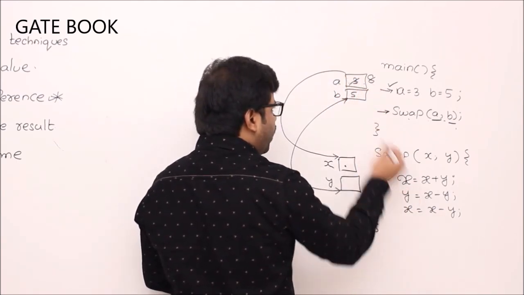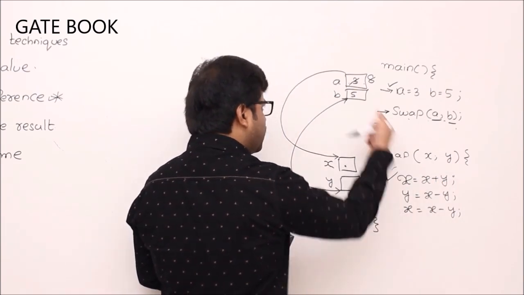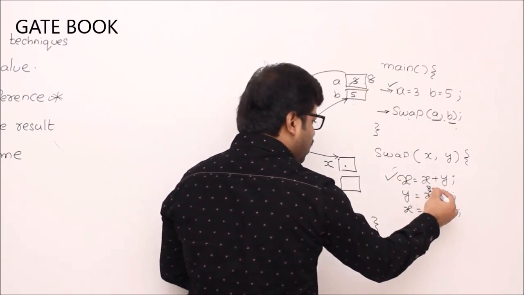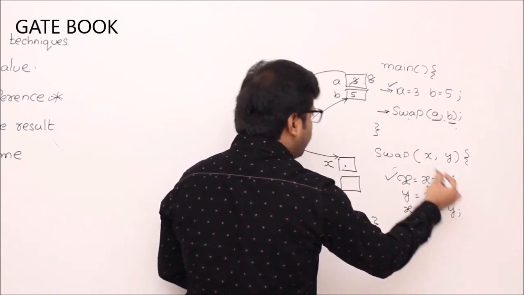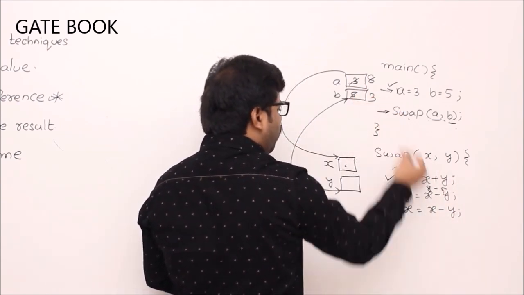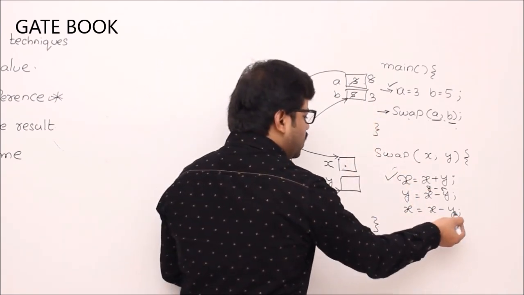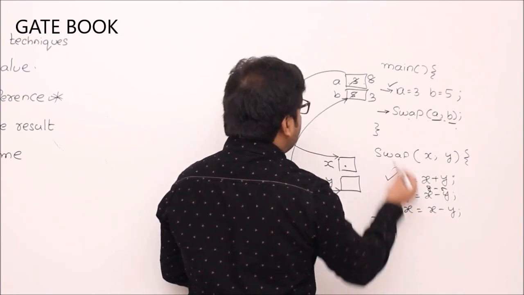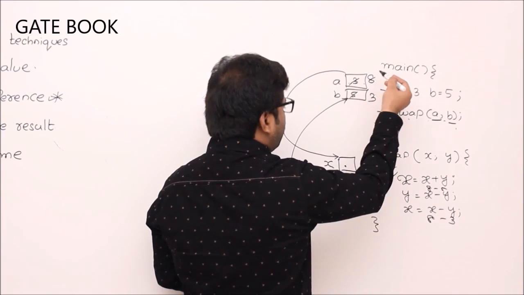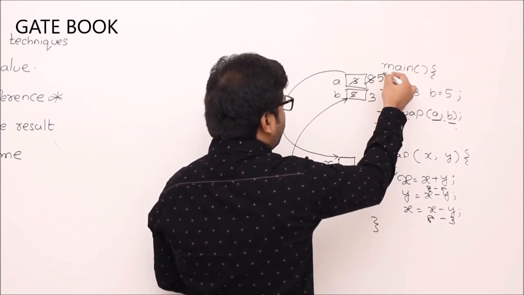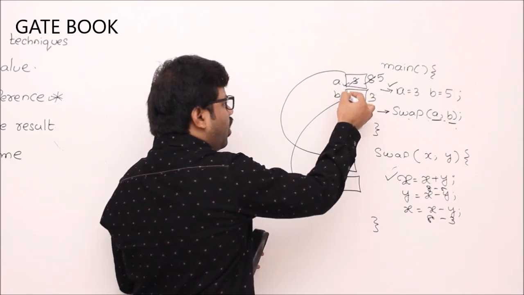Next, y is referring to b, remember. Then y equal to x minus y. x is 8, 8 minus y, y is referring at this moment to b, b is 5, 8 minus 5, 3. In that way, whenever y is modified, b will be modified. Then x equal to x minus y: x is actually 8 and y is 3, 8 minus 3, 5, right? So x is nothing but a. So 5 comma 3. See, if you observe, a comma b values got modified.